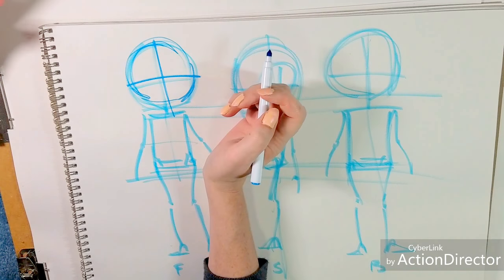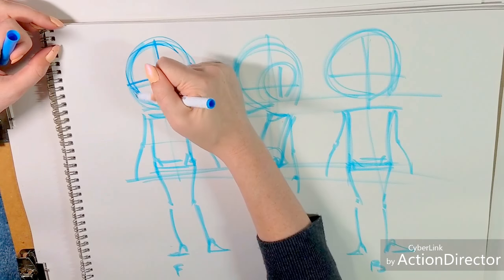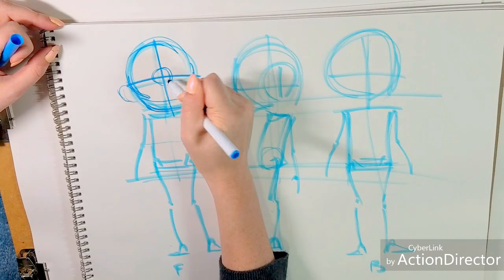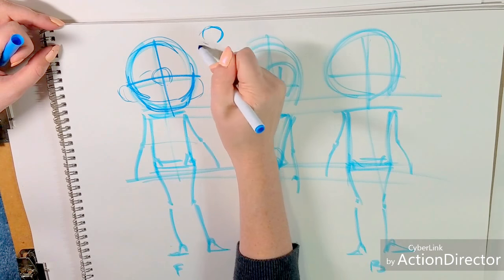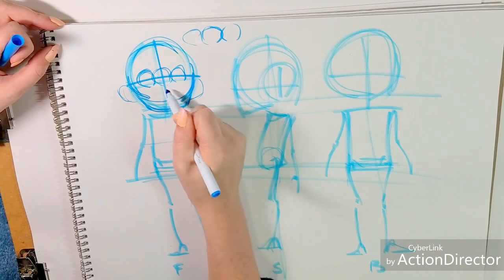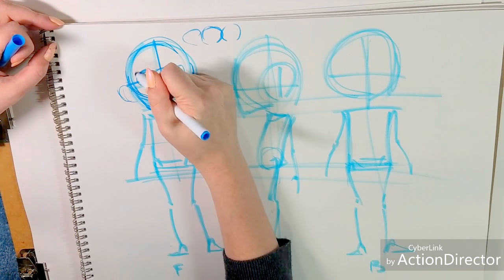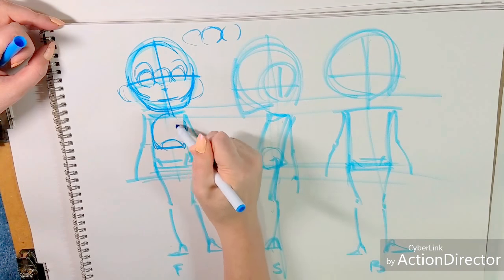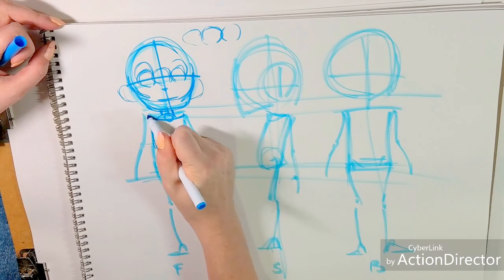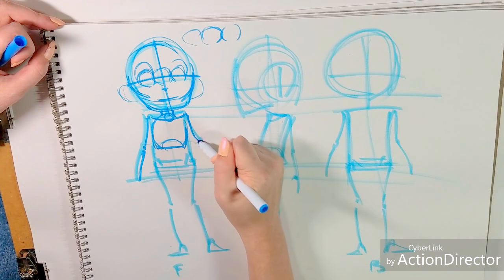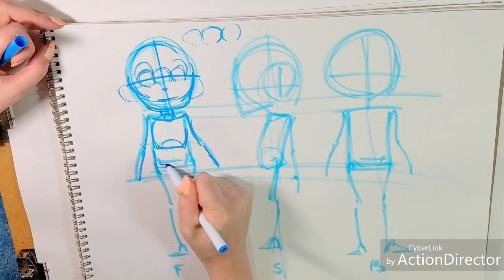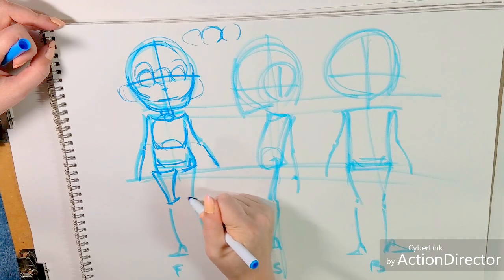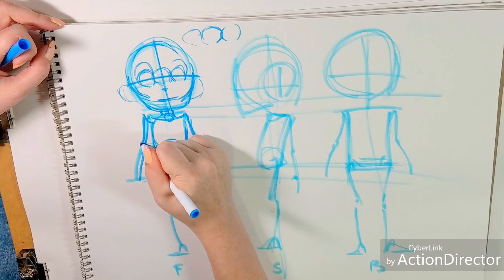So we have skeletal views for three different faces, front, side, and back. So I'm going to switch over now to my darker blue marker and start developing these a little bit more. So what I just drew is typically called a crosshair, and that allows me to center everything appropriately on the face. And then I will usually sketch in a middle eye because the eyes are one distance apart from one another. Then we have the rib cage, the pelvic bones. And then I usually use cylinders to help develop the arms and the legs, to help flush them out.